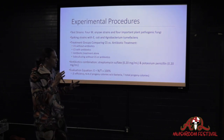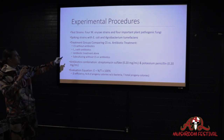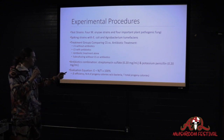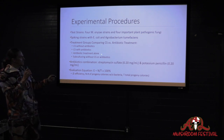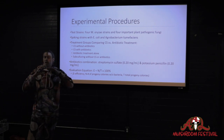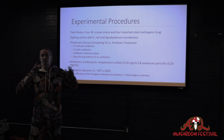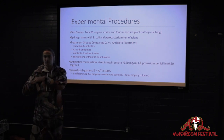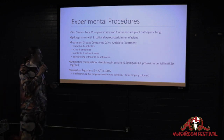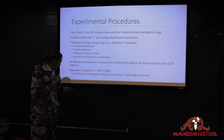Very, very common contaminant. And what they did is they did a treatment group of cabin sequestering without antibiotics, and then a group with antibiotics, and then a group with antibiotics alone, and then a group with subculturing, what I like to call optical isolation, running away from contamination, saying, well, that doesn't look contaminated, I'm going to put that to the next step. And the antibiotics used were streptomycin sulfate and potassium penicillin, which are used for most gram-negative bacteria.